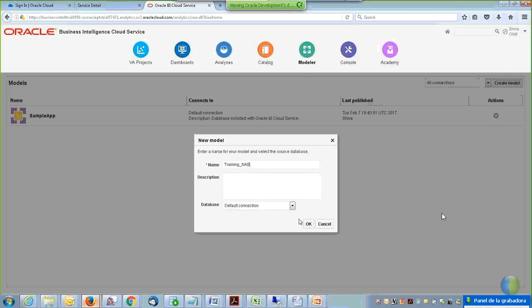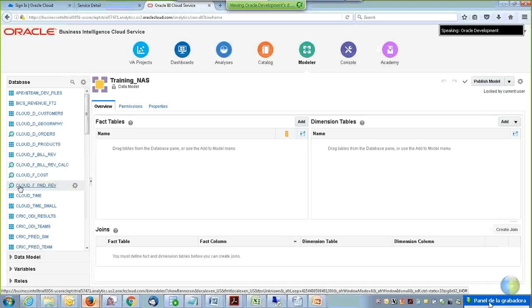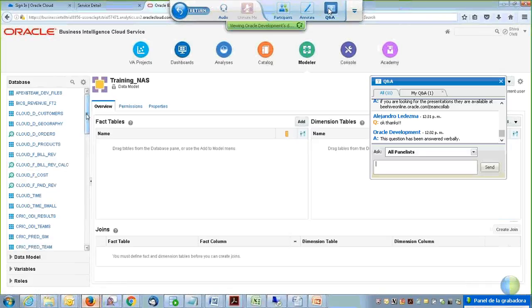I'll just point this to default connection. It is now without a tick mark.